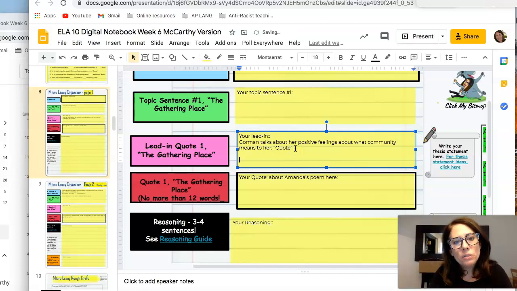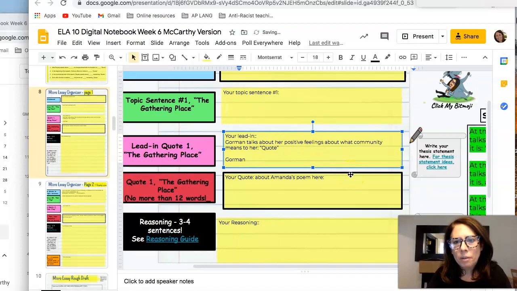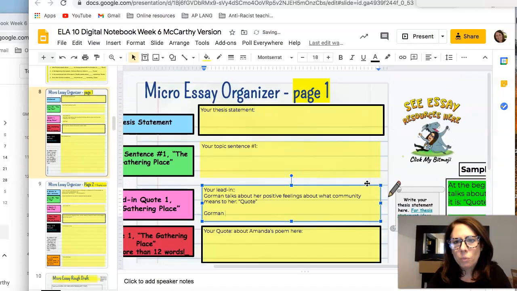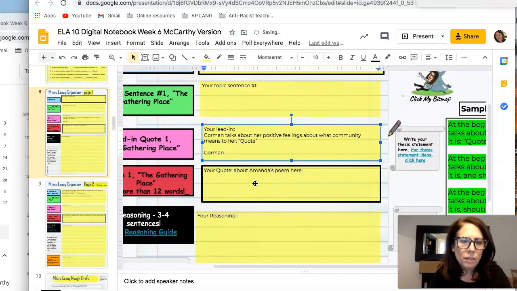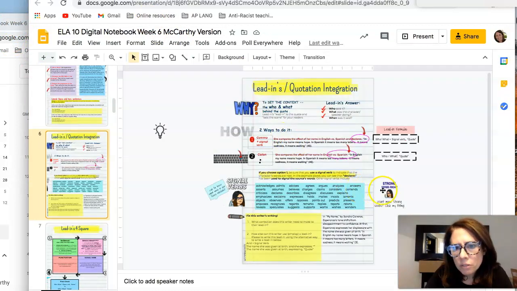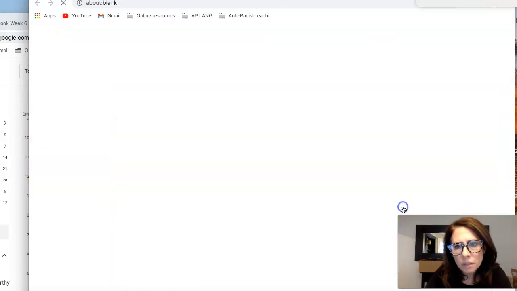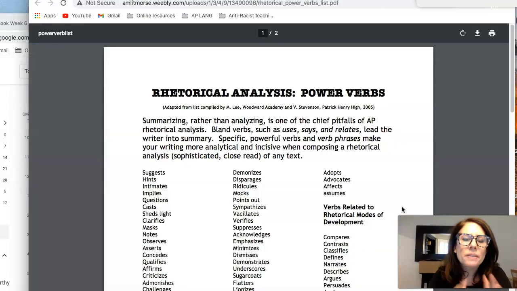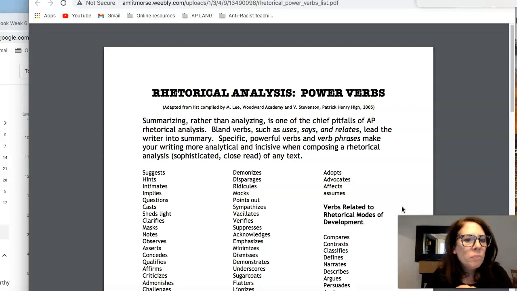because I asked you to do a signal verb for one of your quotes, Gorman, and you know what? I want to level up my writing. I don't want to use "talks about," really, if I want to level up my writing. I want to find another strong verb. But let's say I need to figure out where I can get my strong verbs, and I can get them here in my digital notebook, a list for strong verbs. So I'm going to get my strong verbs on page 6. I see the strong verb list. Okay, awesome. Click on it. This is the same list I give my AP language students. Again, bump up your verbs if you want strong writing.